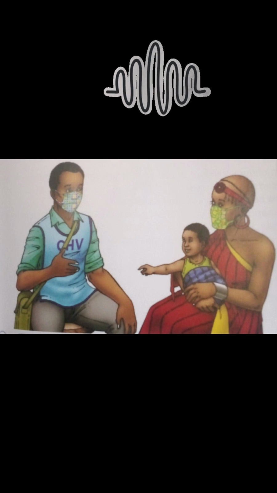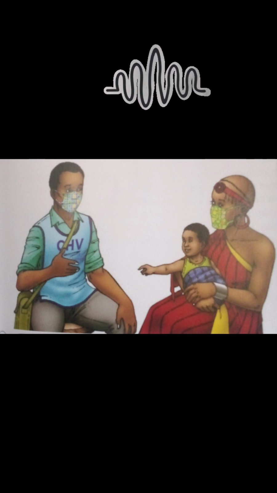What to do when caregivers are reluctant to getting vaccines. First, do not dismiss, despise, or be rude. Find out what the caregiver knows about vaccines. The third thing, do not debate or argue. Focus on their concern. That is the perfect thing. So don't argue with them. Just focus on their concern.